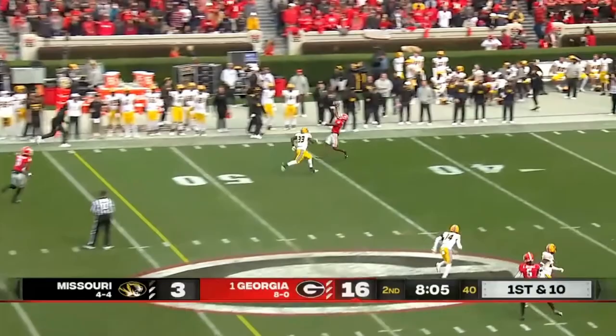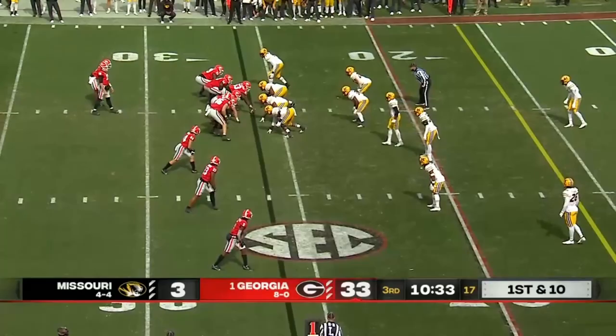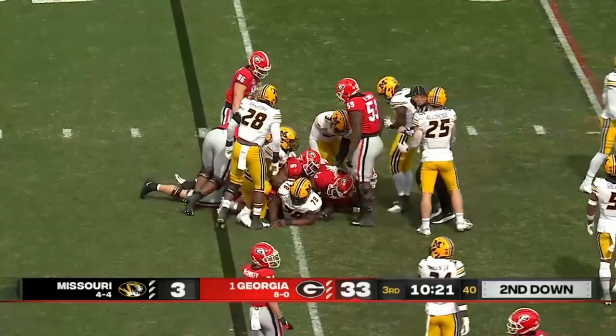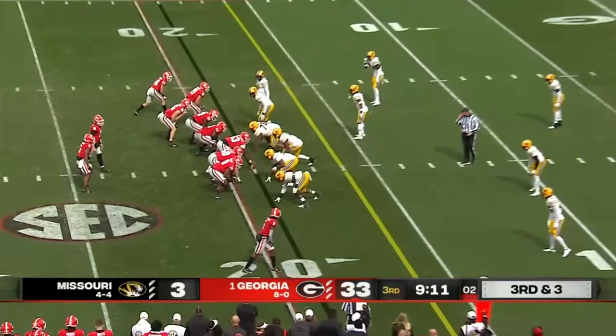Bennett downfield and the one-handed effort — reeling it in! Unreal catch by the talented back making adjustments within the offense both in the route tree and in protection. Macintosh unable to get maybe a yard and a half. We need JT Daniels to win us a football game, and who knows when that day will come, but he's ready to go. That's for sure — swings it to Macintosh and Macintosh is driven well.